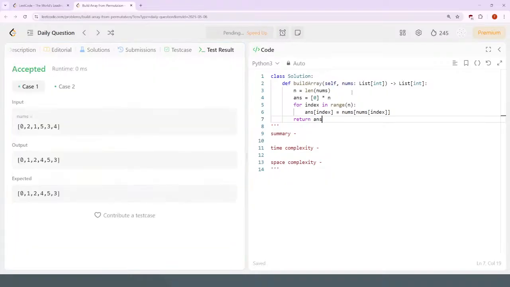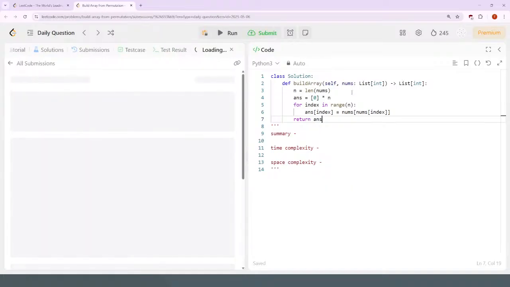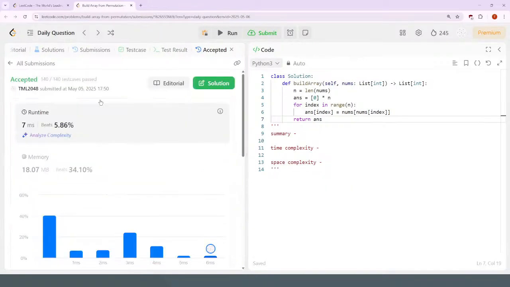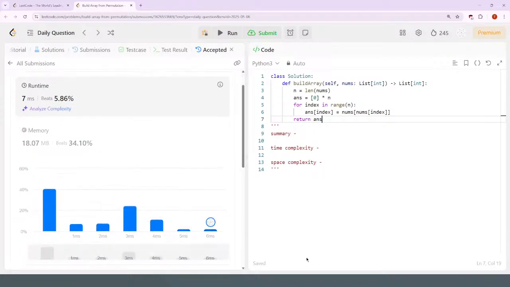Oh, yay. Oh my lord. Bullshit. Cannot be this slow.